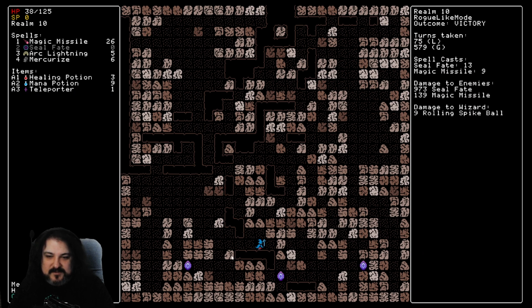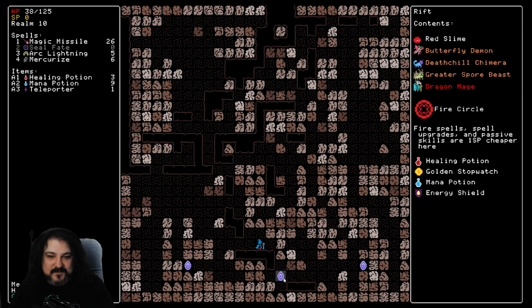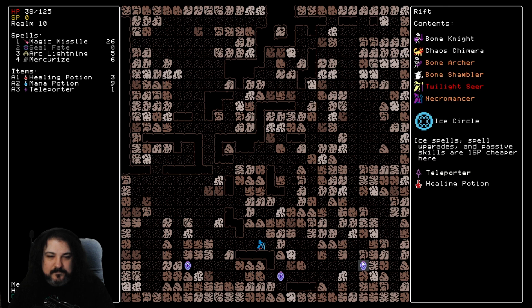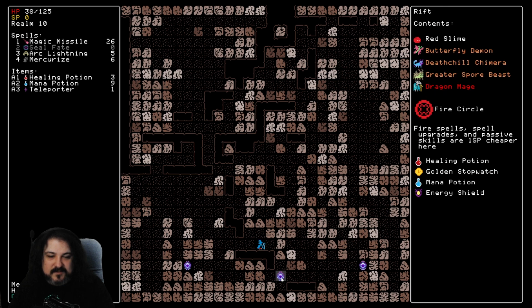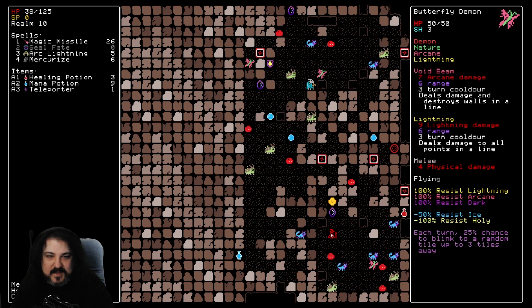One more Disruptor. Why not? Conjuration. Fire. Ice. Oh, if this is a decent enough layout, I wouldn't mind having a golden stopwatch and a shield. Let's see what we're dealing with. Not my favorite layout, and I hate butterflies.